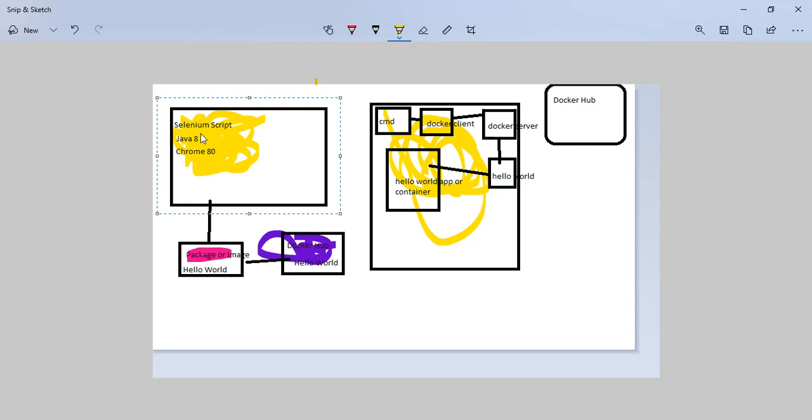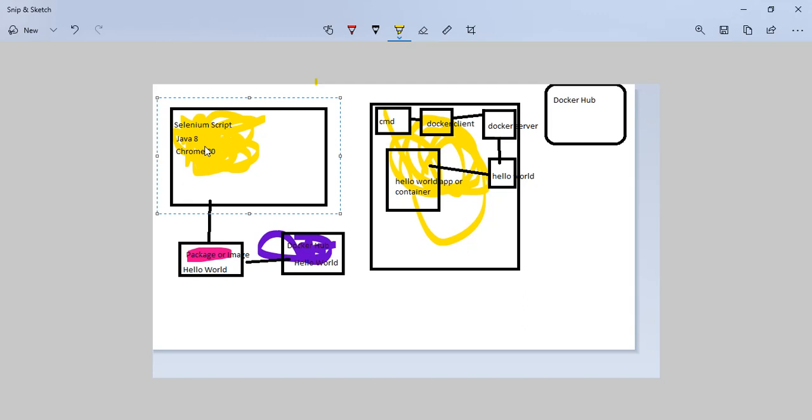Suppose you have created some application, some game application, and now to end users you don't need to give the code, right? You just need to give them the application, the game, which they can use. They don't need the code and all. So here, instead of giving this code, we will change it to executable jar files, and we will give it to the client and they can run it, right?